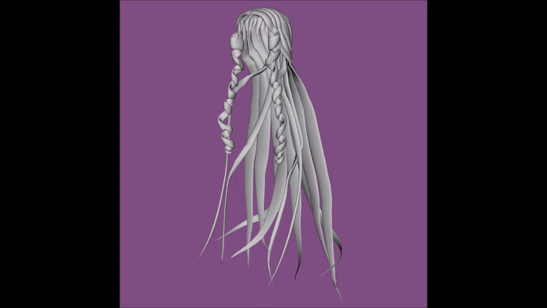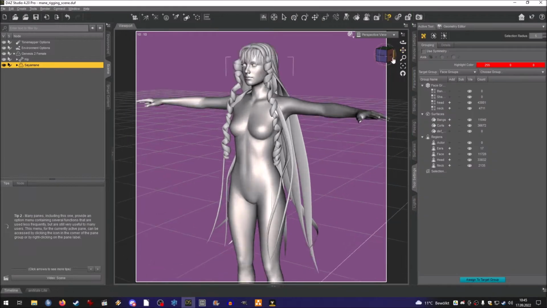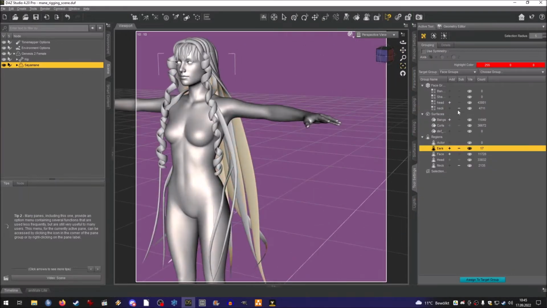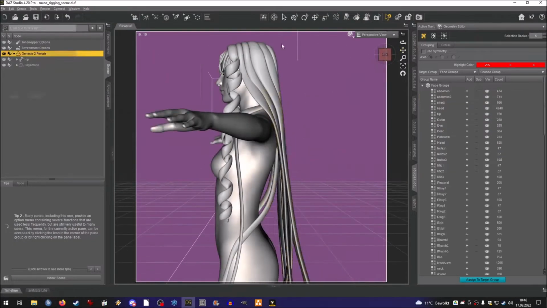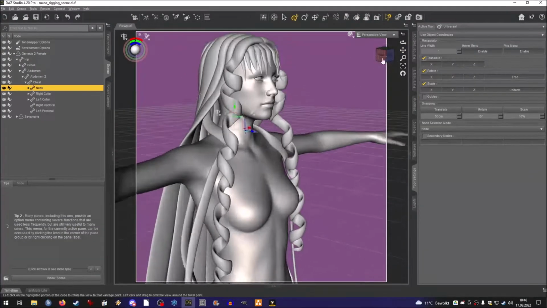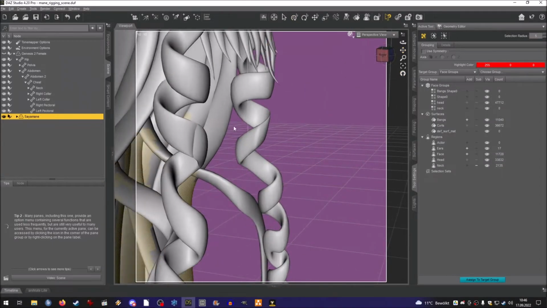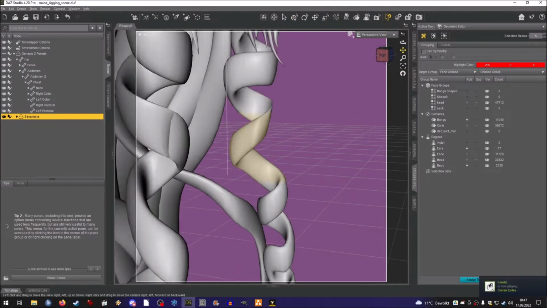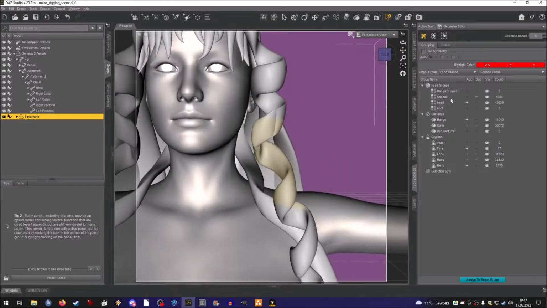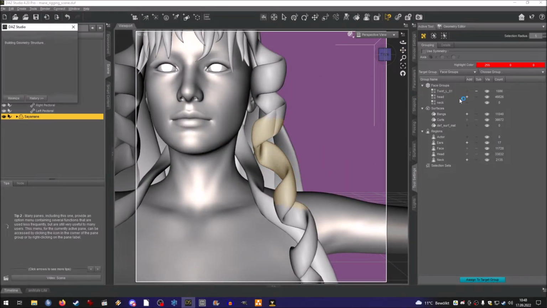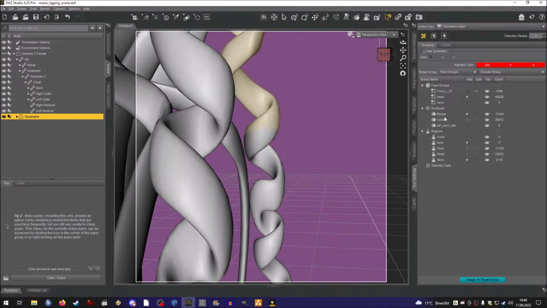As you can see, we've got another set of hair, and we are in DazStudio instead of Hexagon because I made this hair a few weeks ago, and you may have seen this in a few renders, but I didn't have the time, or I didn't take the time until now, to actually do what I wanted: rig the whole thing. So today the video is about the rigging process.